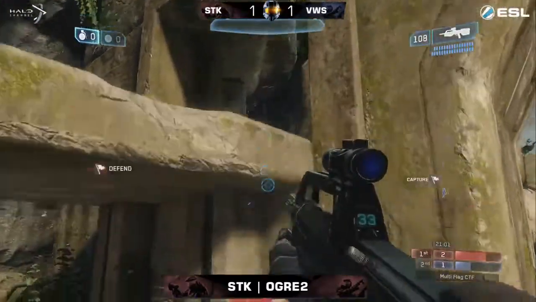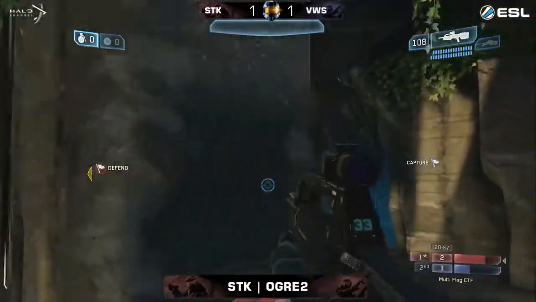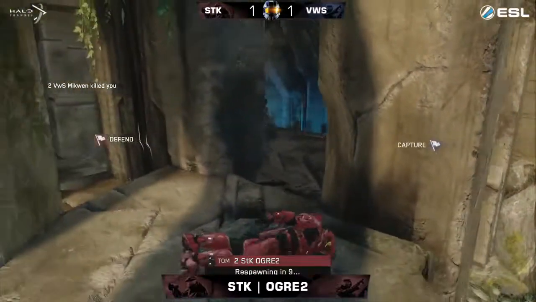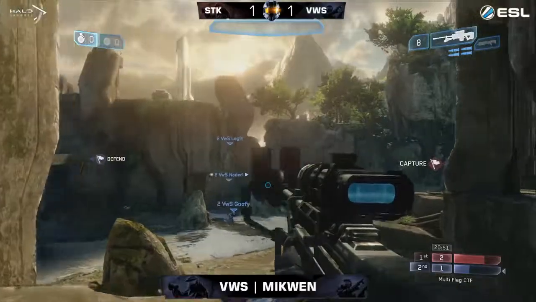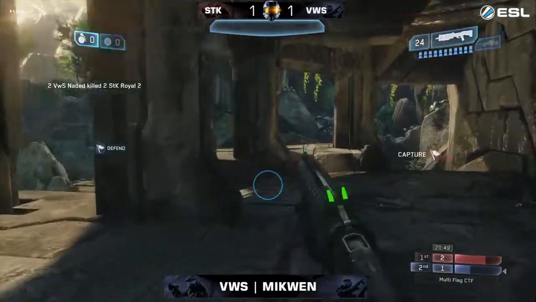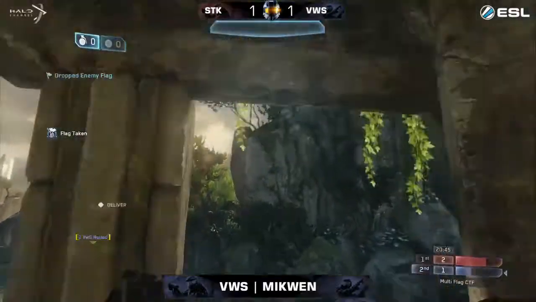It seems like there was a call out here over by the STK sniper hut. Ogre 2's going to push up. He gets control of the sniper, but now he has to be cautious about Mikwin, who had the shotty in his pocket, and that's going to result in Mikwin getting the sniper. Let's see what's going on with him. This could spell disaster for STK right here. I do not like this with Mikwin just running it this way.